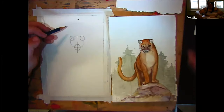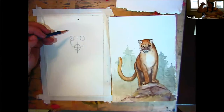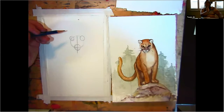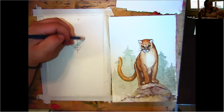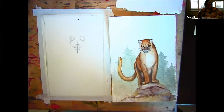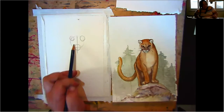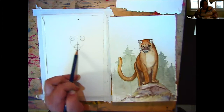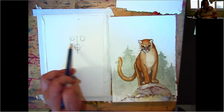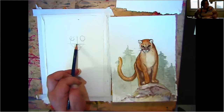As you see in our reference, he's looking down at us. Not looking straight at us. So we want to bring these ears lower. Okay. Right at the top of the mouth circle that we made, we're going to make another line that's horizontal.